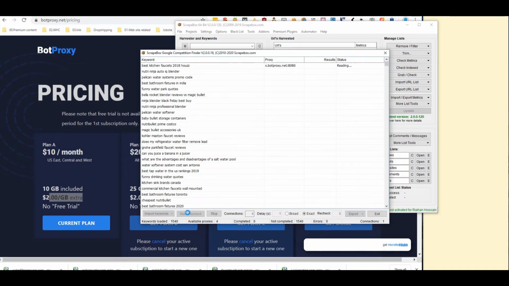You see, for this keyword they have only 1720 results. Even though it's not done, you have to check manually.